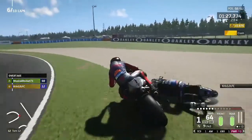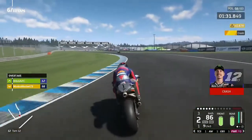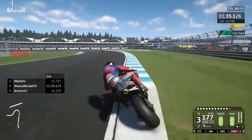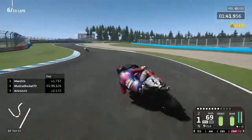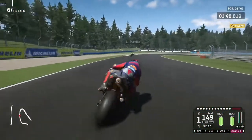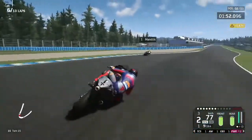Oh, there's contact between me and Chris. I've taken out Chris there. And JJ's taken this Grand Prix. Let's go for this championship. You can call me a dick for that one. But you know what, Chris? After the contact we've had in this race already, I was always going to knock you off eventually. I wasn't happy. Now, I know that that's the set of the tone for this race. And I know for the season, this could be the changing part in this rivalry between the pair of us.